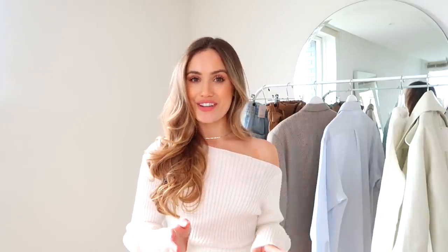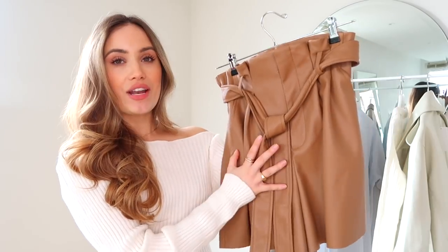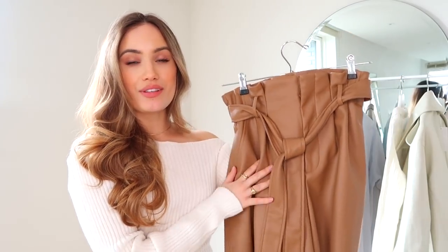I also purchased some shorts to go with this. I didn't want black shorts because I didn't want it to be too monochrome, so I searched Depop for some nice brown canvas or leather shorts. I came across these amazing Zara ones — they're like a faux leather paper bag style short. Again it was quite easy to find these because I knew what I wanted — I just typed 'brown shorts' into the search function and loads of these came up.